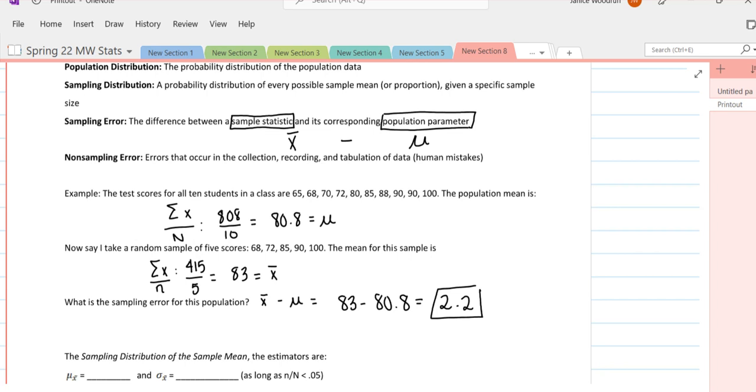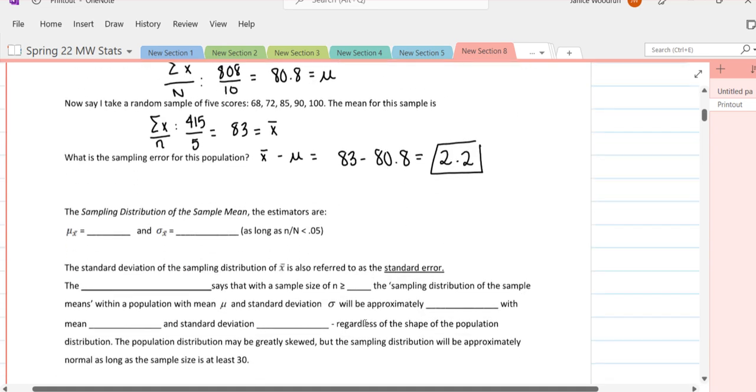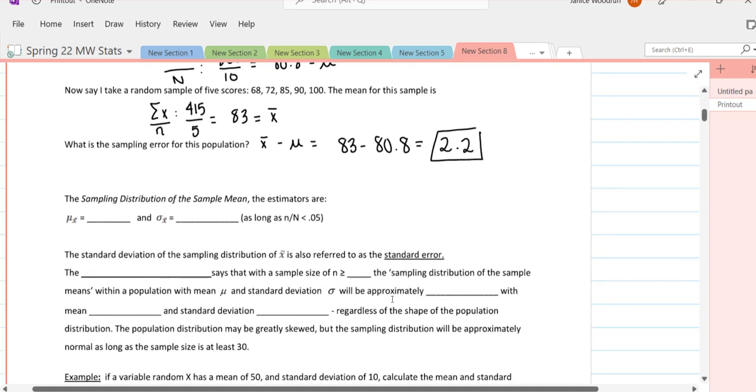Okay, so we want to have as large as possible of a sample size to get accurate data and to reduce the sample error, because the goal is to have this number be as close to 0 as possible. Okay. So when we have a sample, when it's not a population, so in chapter 6, we were dealing with populations. Now we're dealing with samples.